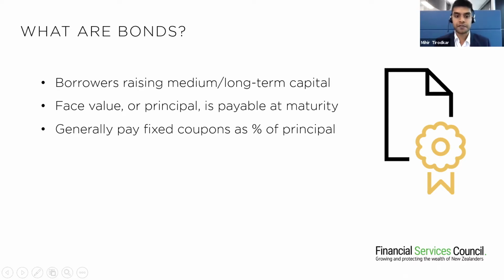In addition, they also get fixed coupons as a percentage of the principal. So a typical example of a bond would be if you were an investor looking to invest in the capital markets and buy a bond which has just been issued by a company. The company is offering $1,000 face value per bond and $10 of coupon interest every year. This bond would have, like I said, $1,000 face value and a 1% interest rate. That's $10 divided by $1,000, the face value. And that interest rate is called a coupon rate.